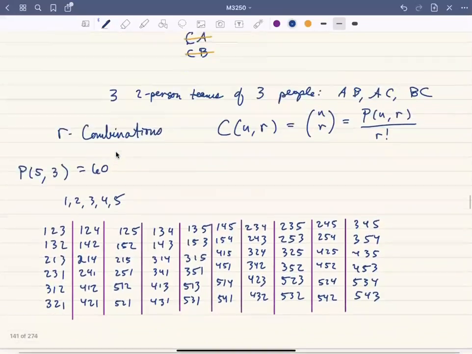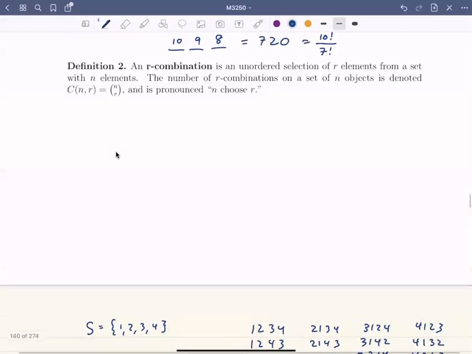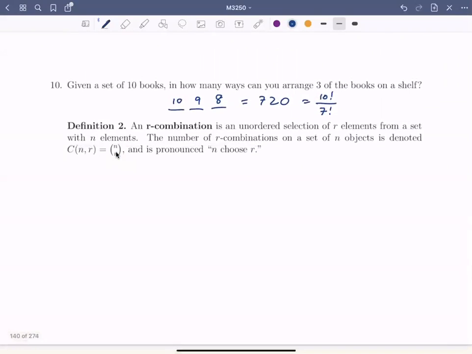So let's go back up and fill in the details that we're missing. The number of R combinations is denoted as N choose R. Again I'm going to use this notation of N over R. It kind of looks like a fraction, except that the line is missing. So you just put an N over R in parentheses. That's called N choose R.